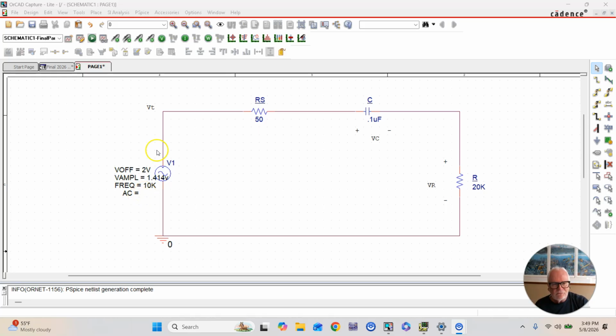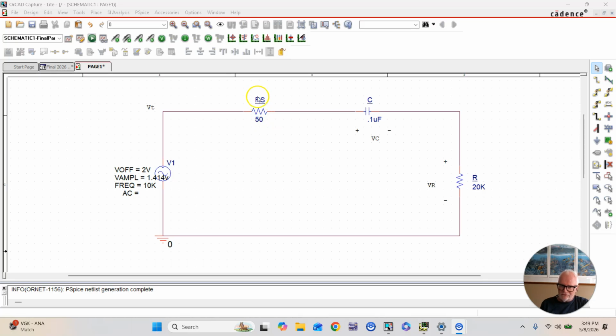We're defining some nodes in the final lab. VT is this node here. We're going to look at the voltage drop across the capacitor and the voltage drop across the resistor, so I've labeled them as VC and VR here.